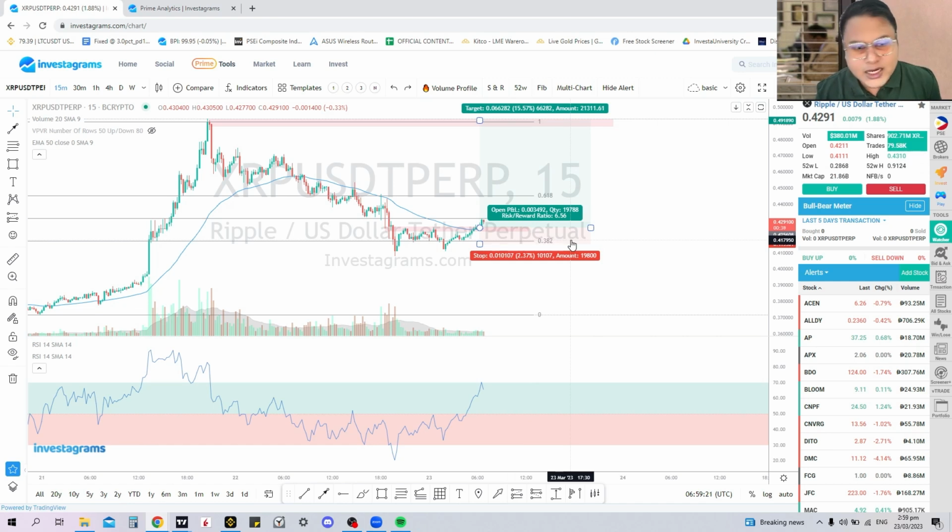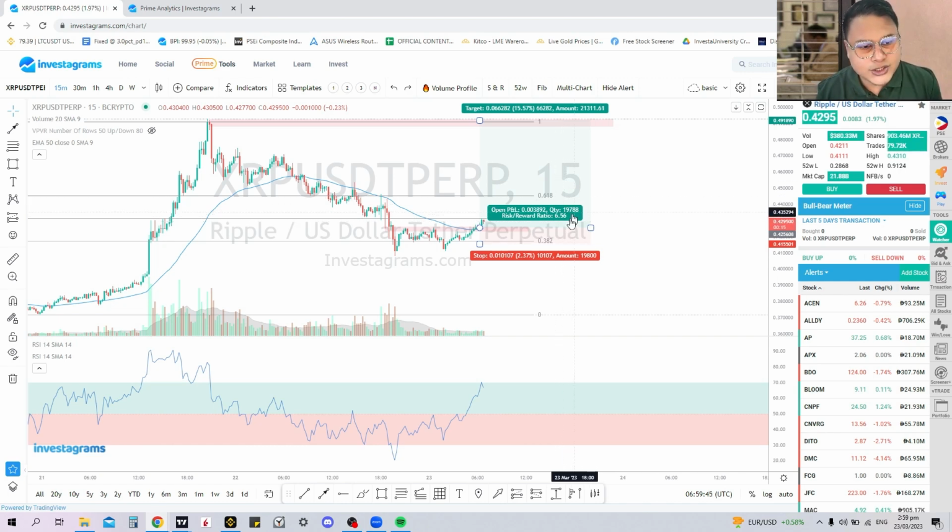Ngayon, 'di ba, ang next step natin is assessing the risk-reward ratio. So, using the long tool, automatically niya na yan kino-compute, which is 6.56. So, for every dollar na ni-risk mo, ang return mo is $6.56. So, ganun lang kasimple yung explanation in reward to risk ratio or risk-reward ratio.